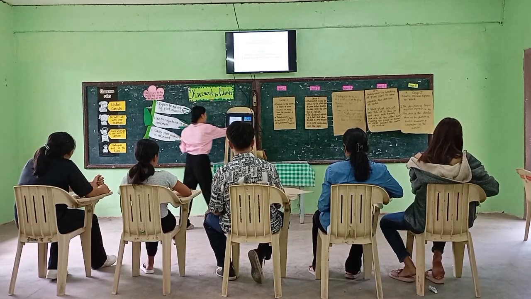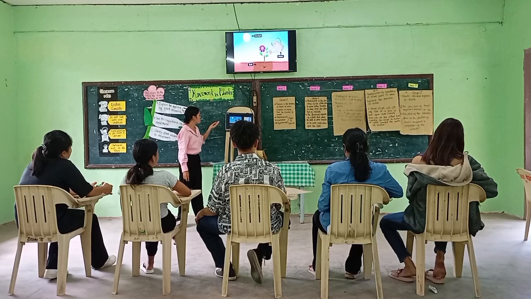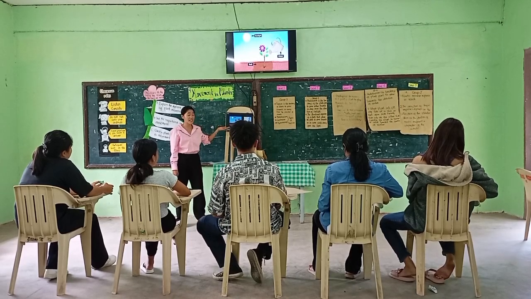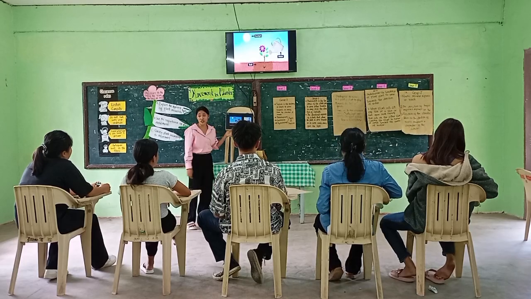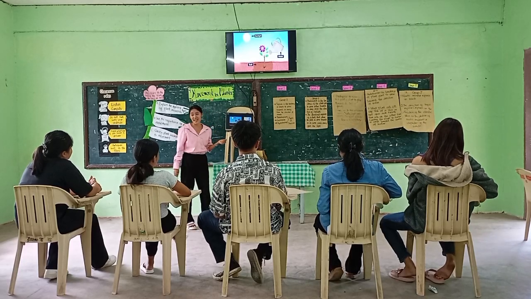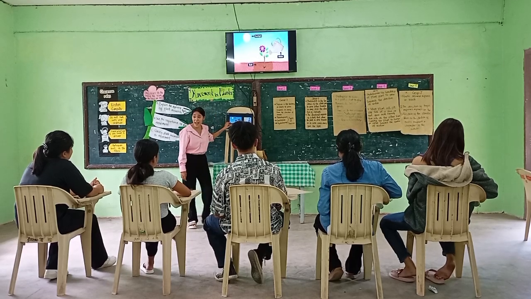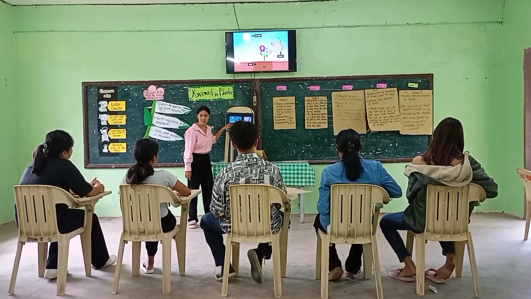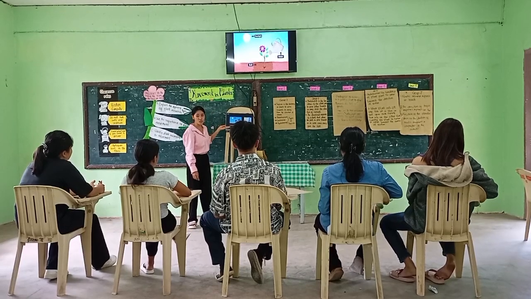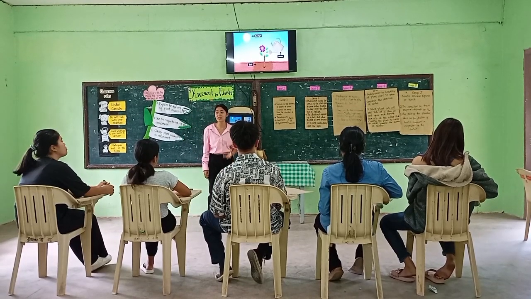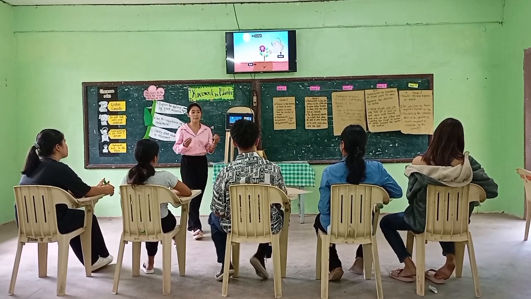As you can see, class, the plant's movements are towards the direction of the sunlight, and also the water and soil. And the plant has special parts. As you can see, there are the stem, roots, and the leaves. They help them to survive and reproduce. So they are important to us, class, because they can provide food, oxygen, and the minerals that will be used.